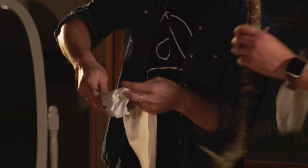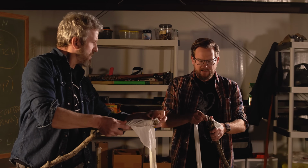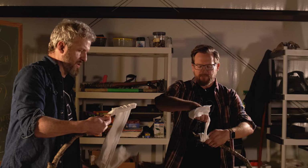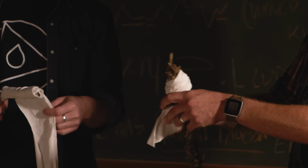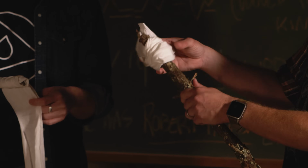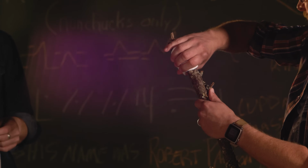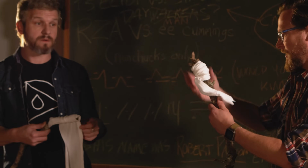Now, I would imagine you want something really broad, right? If you want lots of light, yeah. Are you thinking more of a Q-tip type thing? Well, that's normally what I would do because that's gonna be the bigger reservoir of, in this case, the bacon grease or whatever. So if I just tied this off, what'll happen is the light will be smaller, but more of the fuel will be inside waiting to be burned. Instead, if there's lots of surface area, you'll get a brighter flame, but it's gonna burn through the fuel fast.